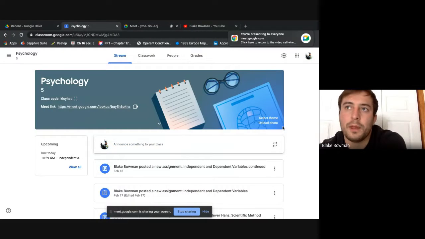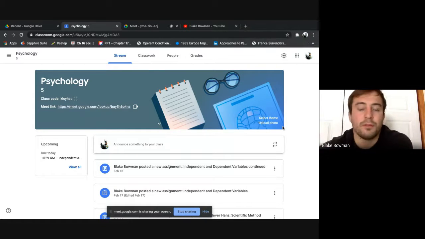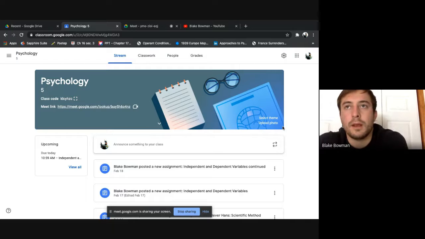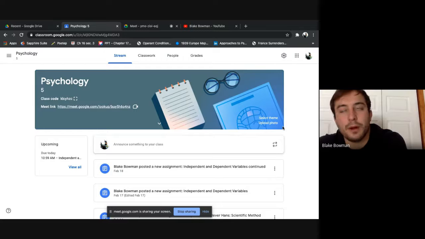I was going to review the independent dependent variable worksheet with you, but I'll just check it over. I'll give you a grade for it, and I'll make comments if maybe you had one wrong or missed one or something like that. I was going to put up a bell ringer to review what an independent, dependent, and confounding variable was, but I'm going to push that off, and I'll just give you an extra point next week for the bell ringers.